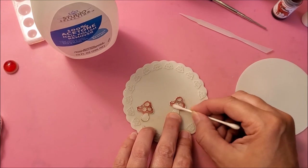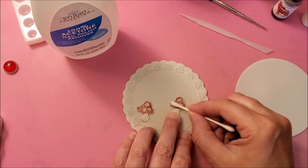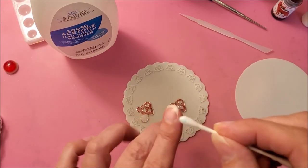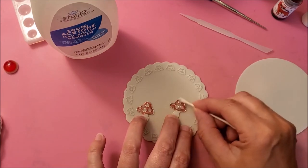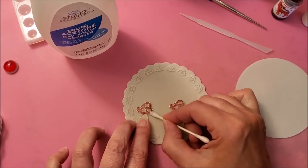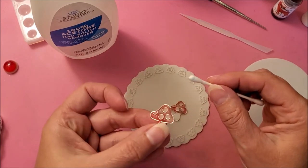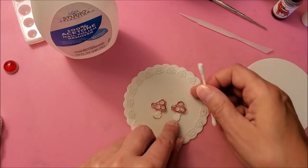And then just where you see the little tape, so you can see the color on there, it's a little bit green. You just remove it. And then you can always check, make sure that you get it all.